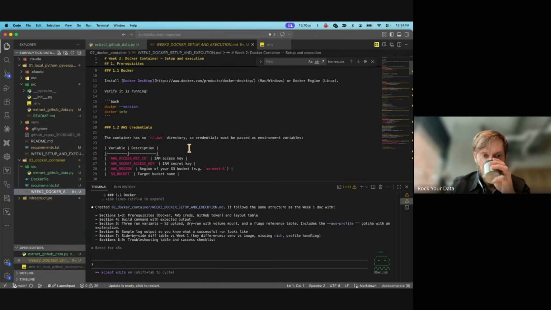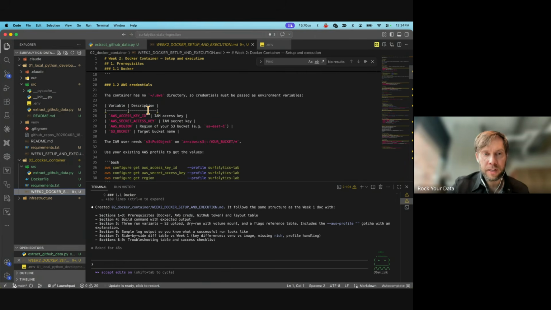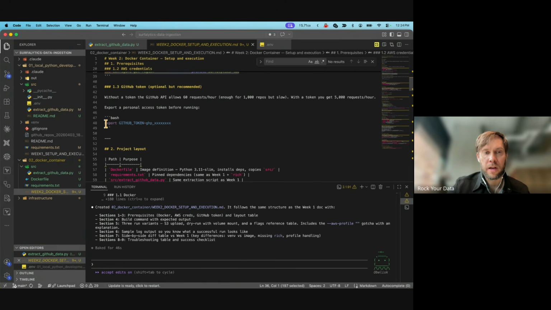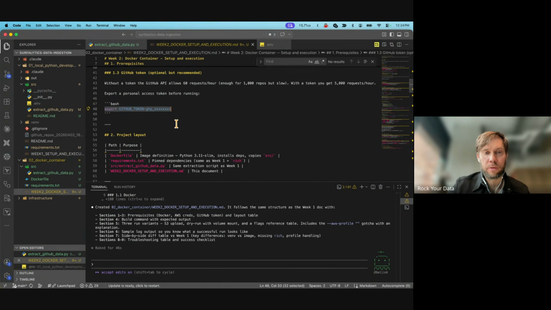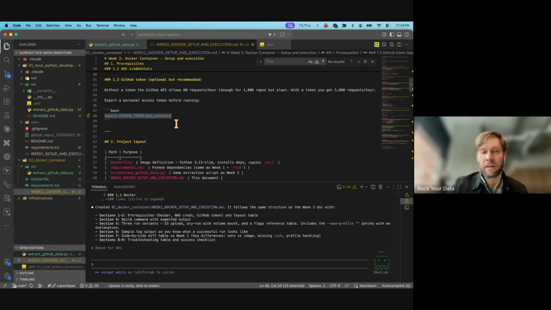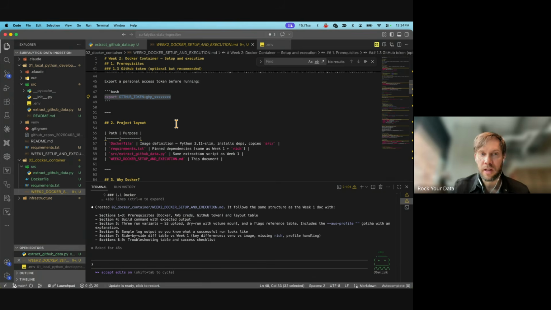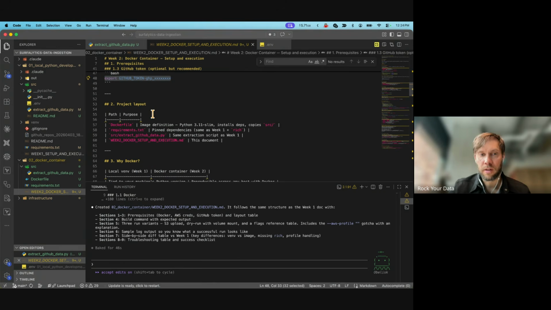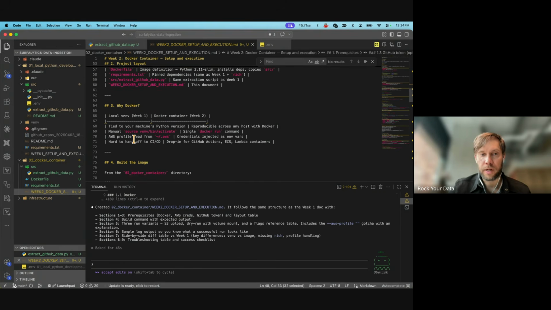Okay. So we have the Docker running. It will require credentials, and this is how we can get our credentials from our configuration. It will require a GitHub token if you want, but I think the Python code should be able to access it from Secret Manager if it has secrets with access to Secret Manager. Why Docker?